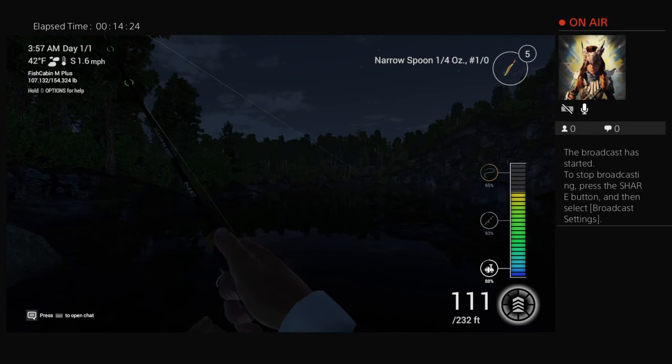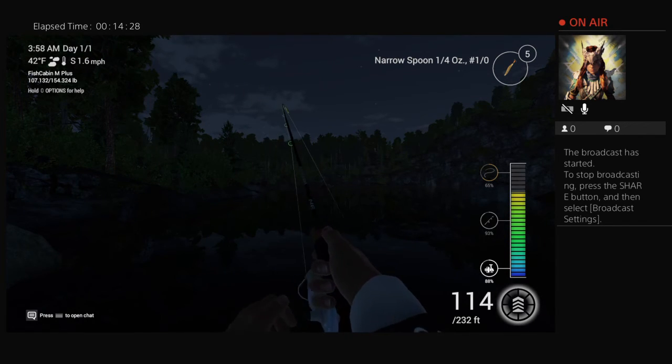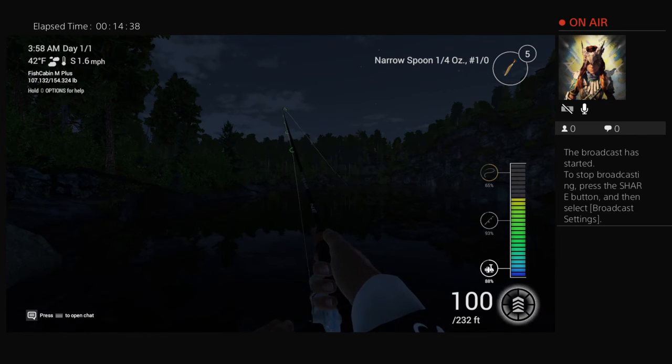And again, this is case in point what I've been talking about. If you don't want to actually have to struggle with this thing, what you do is you stick a toothpick in there underneath your reel button, keep it compressed, and then you're free to get up and do some other things, like I'm about to get up and make a drink while I reel this in. Auto reel is a beautiful thing.